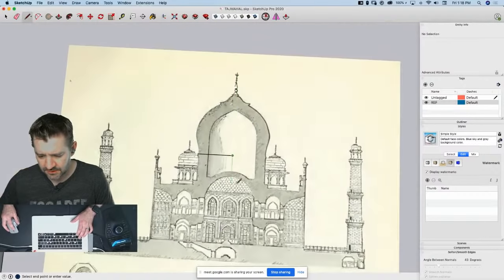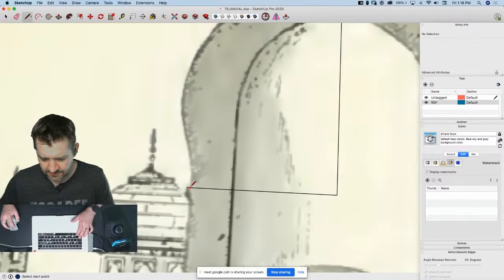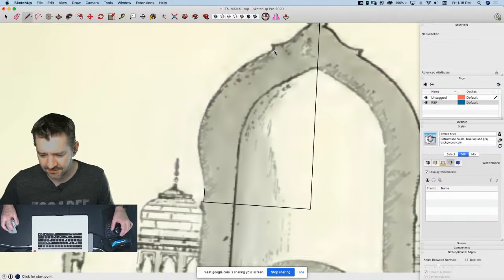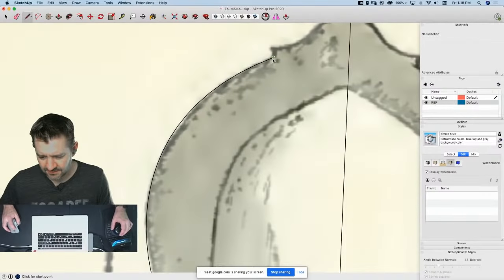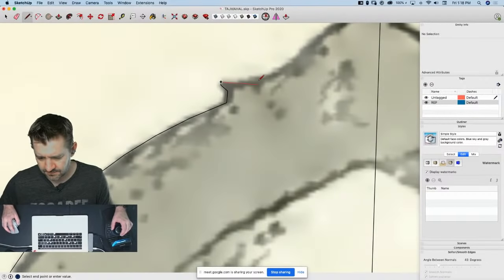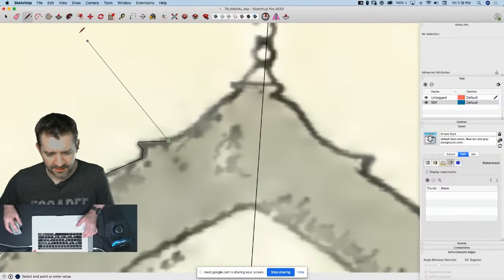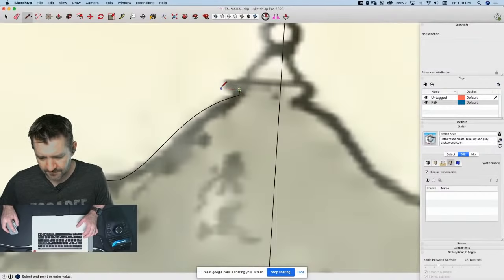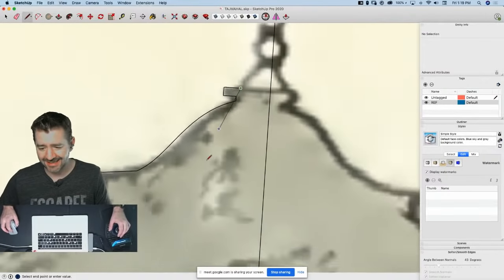All right, so what I'm gonna do is I'm gonna come in here, draw a line up. And then I'm going to draw a bezier from here back to here. Like that. It looks like I got just a line. Just a line, please. That. And then looks like I got another bezier here. Something like that. Based on this incredibly blurry imagery, I am nailing it.